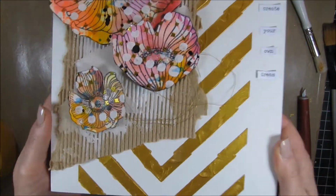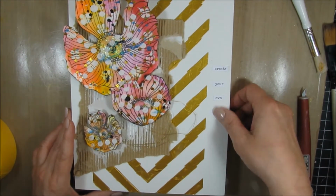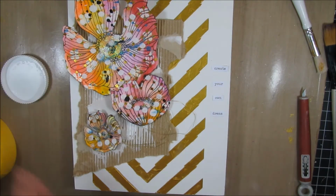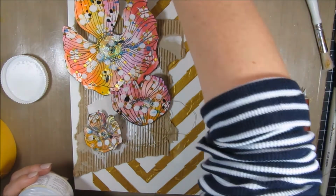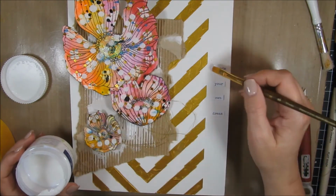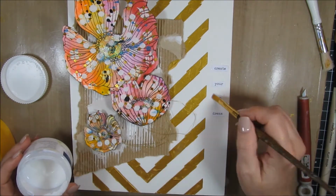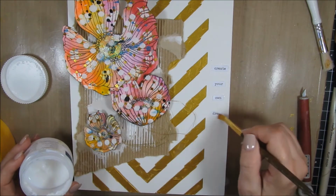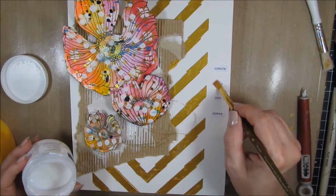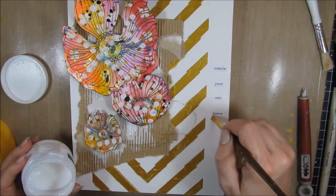Then I just created some loops with a metallic thread, and I created that just wrapping it around, stuck it underneath one of the flowers. I used some sticker words saying create your own dream, stuck those down because they're adhesive anyway, and then I'm just using gel medium to make sure that they stick to this gesso board. And by the way, those flowers are adhered to that piece of cardboard just using some really good foam adhesive by Scrapbook Adhesives by 3L.